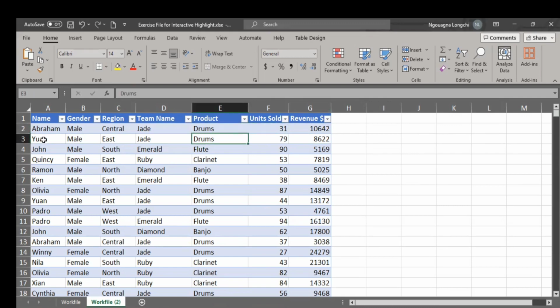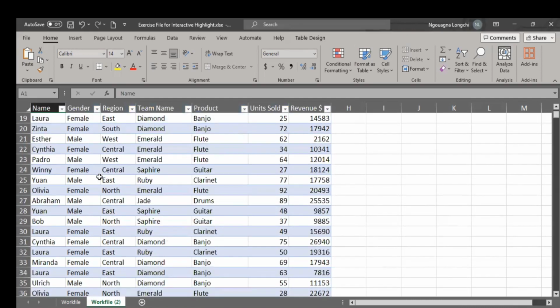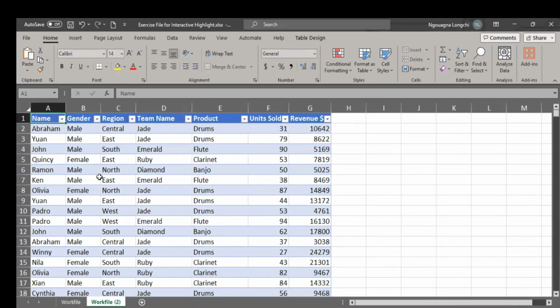So we have the name, which should be the name of the customer, the gender, the region where they come from, the team name, the product name. We don't have the time, no problem. When we want to do our dashboard, we can come and add a time column here. So this data is already very formatted, and at the end of this class or tomorrow, you will have your own individual data.